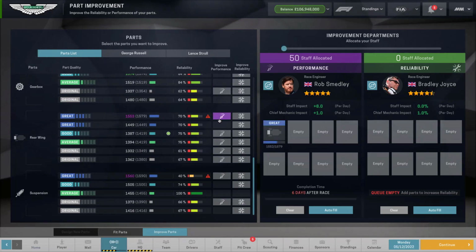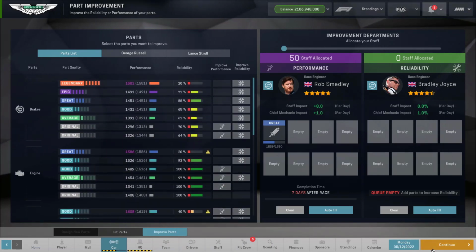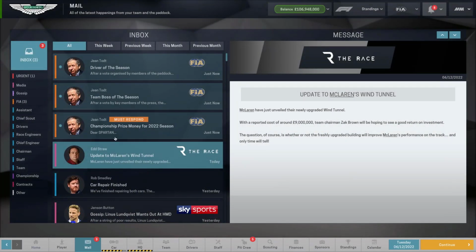Let's work on the rear wing. No, they're the easiest build. Let's work on suspension. Yeah, we've already got the engine to full. We've got the brakes to full. Suspension's the next longest to build, so let's do that. Here we go.